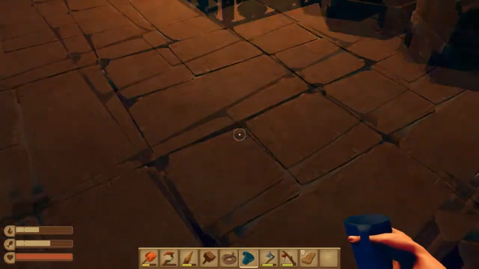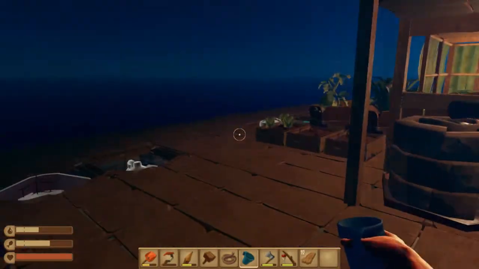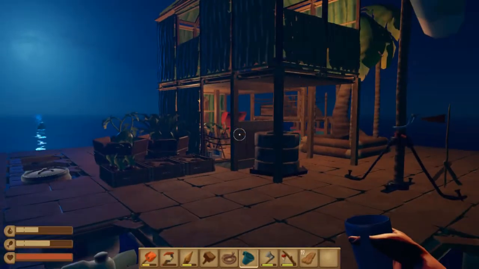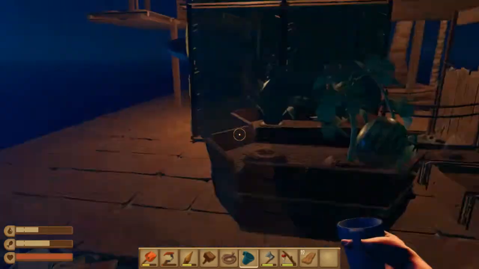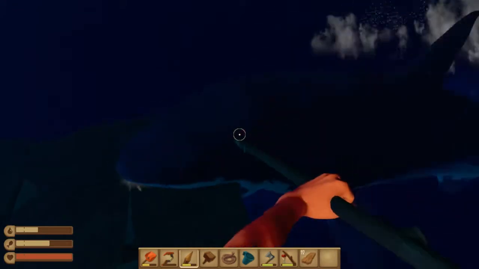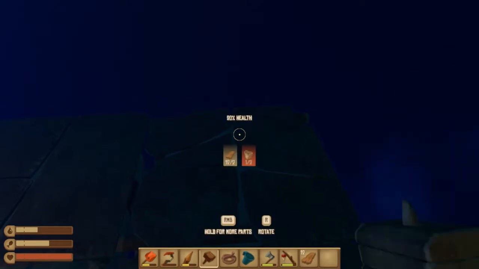But this place can be used for agriculture, for my plantation. Now should I extend my base? No, no. Fuck you. Nah. Get the fuck away from my raft, man. Okay.